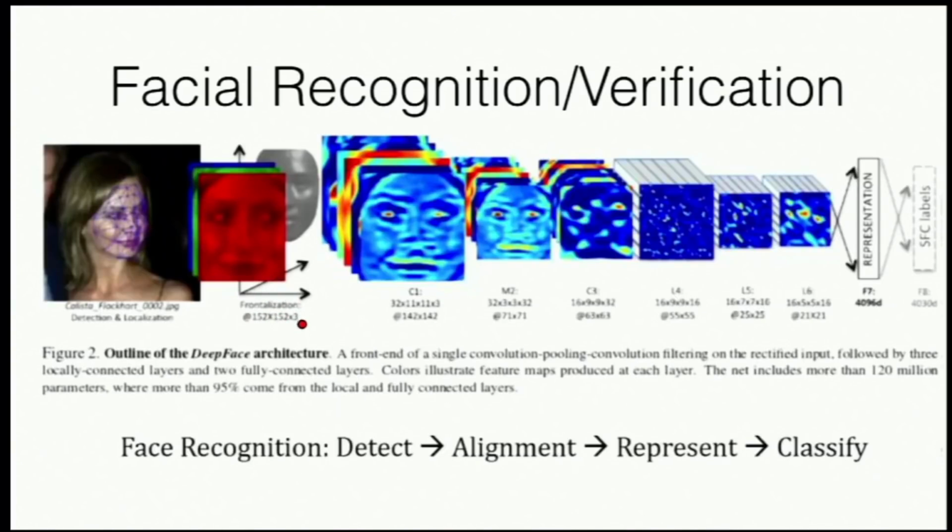Again, this is a computer vision procedure unrelated to neural networks to kind of straighten out and make the face look forward. And then after that point, you pass it into a neural network that has many, many layers of units. And you notice that each layer can be visualized as if it were an image, right? So there's an X and Y component, and there's a bunch of channels to this image. So these are called feature maps.